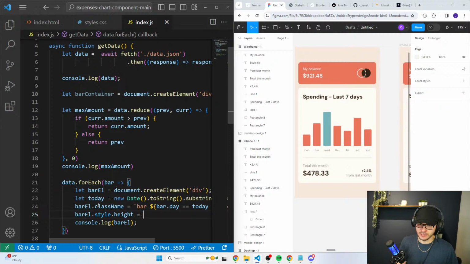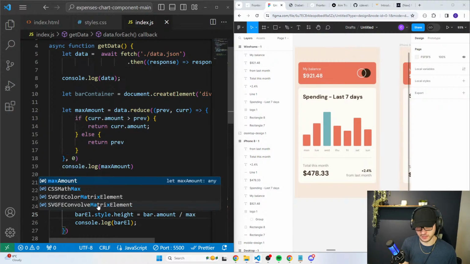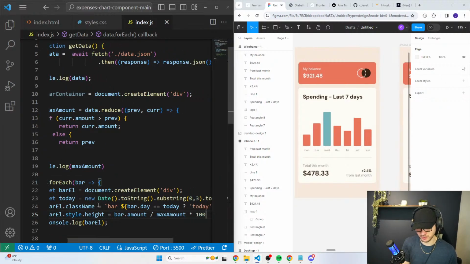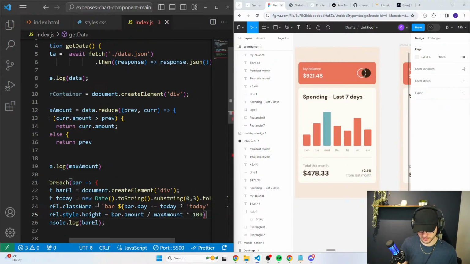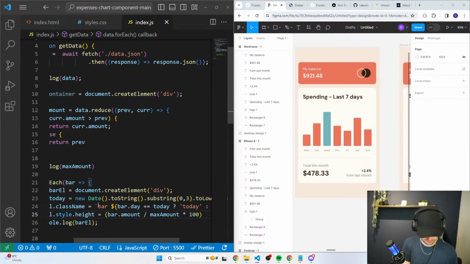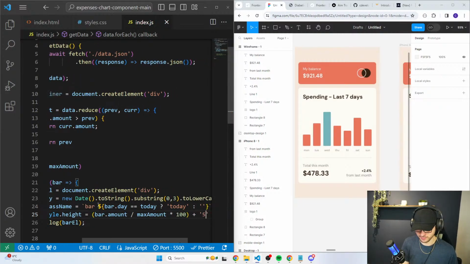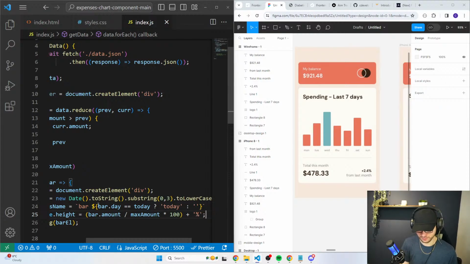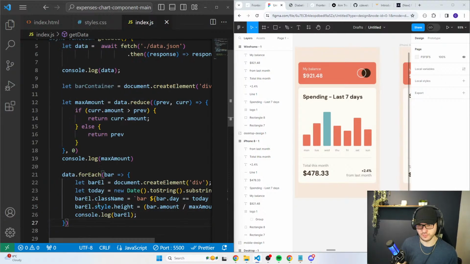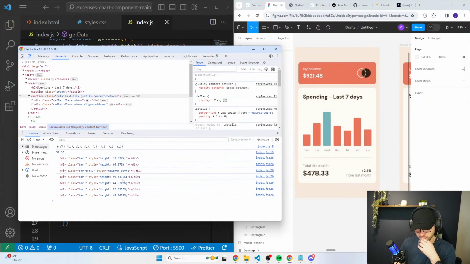So I want the height to be bar.amount divided by max amount times 100. I don't know why I'm wrapping this in percent. Okay, I'm doing it now. Plus percent. I was going to say, should I round it?